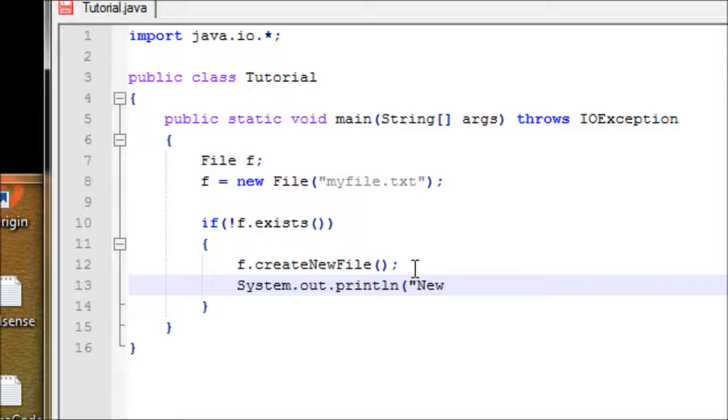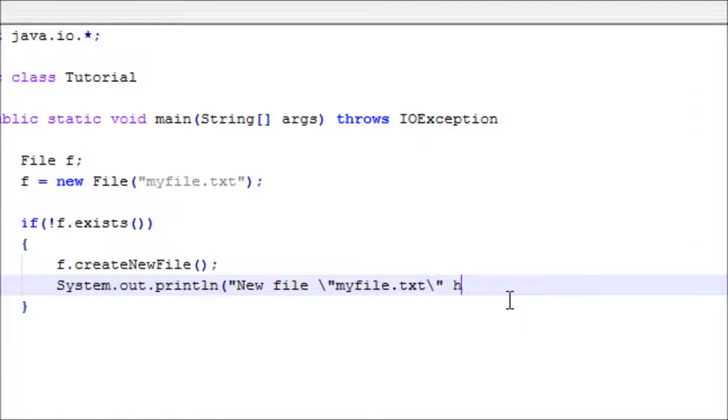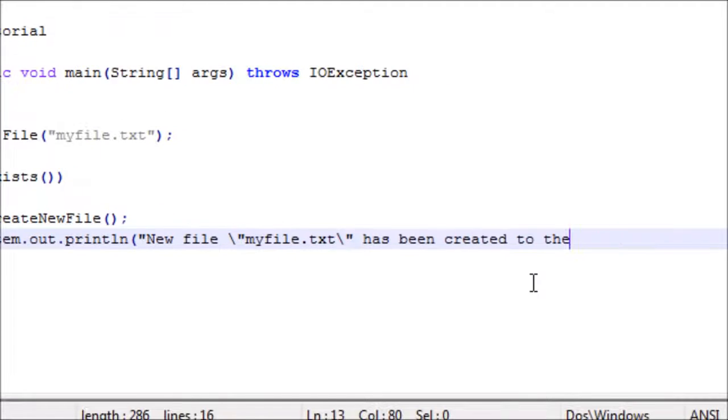Let's say "new file," then a slash, because we're going to use a double quote inside of the quotes too, and you'll see what I mean by that after we run it. myfile.txt, another slash, double quote, and let's do "has been created to the current directory."